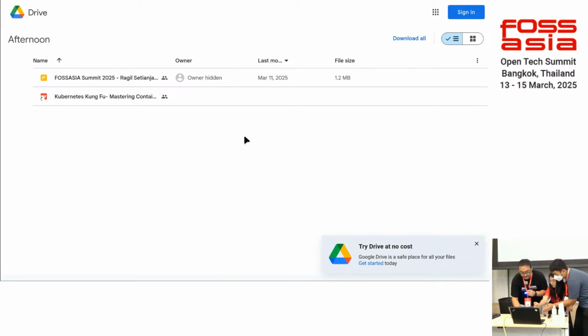Pause this one and this one also. You can present the entire screen, the second screen there.